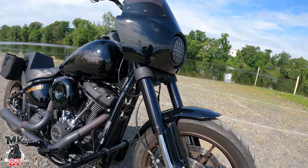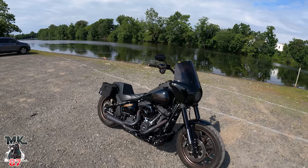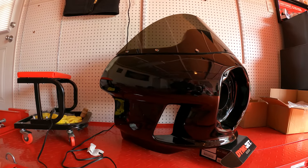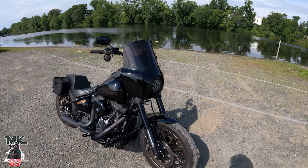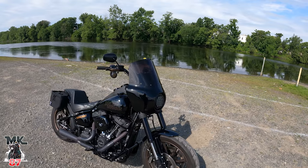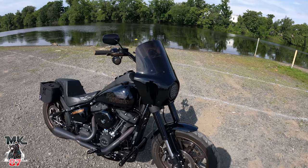That's gonna be first. The FXRP fairing that's been sitting in my garage for maybe a month right now, that's gonna go on as well. So I got the FXRP fairing. I just got to get the bracket to install it, and then it's game on after that. So we're gonna be changing that out. I do have a Road Warrior on the Dyna, so I'm not gonna be missing that look, and I'm gonna get it painted as well. So that's gonna be pretty cool.